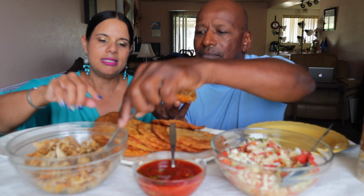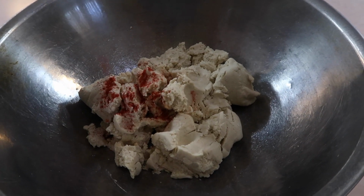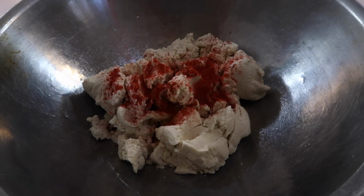So I fry these two just to show you that this is more like a taco. The salbutes is the masa that you actually season up and stuff. And I have this recipe here on the page already, all right?